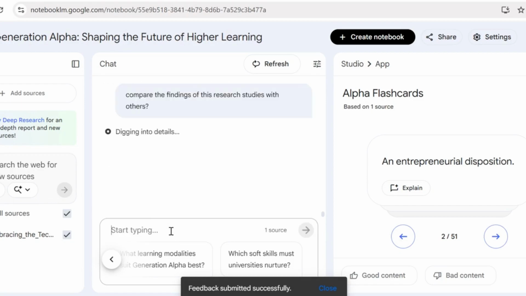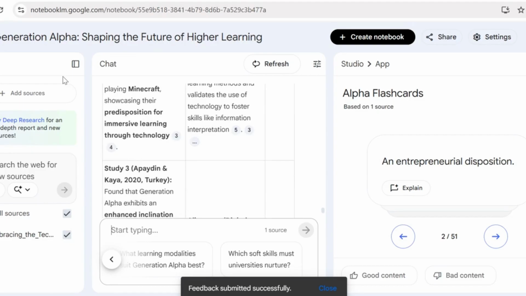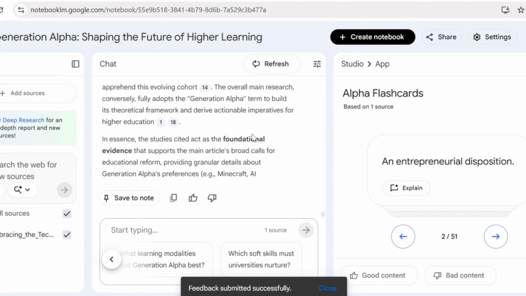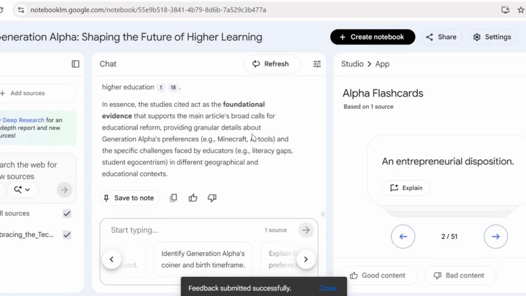That's another question. I can ask it about the gaps that exist in research, or the research gap that is highlighted in the research itself. And here I have a table comparing the findings of the research study uploaded to NotebookLM with others.